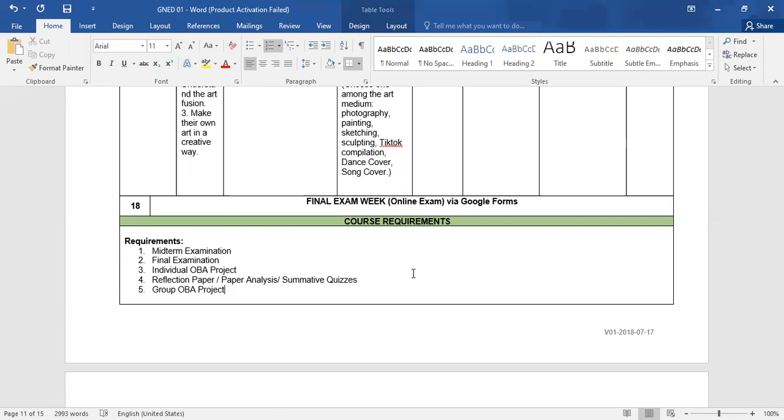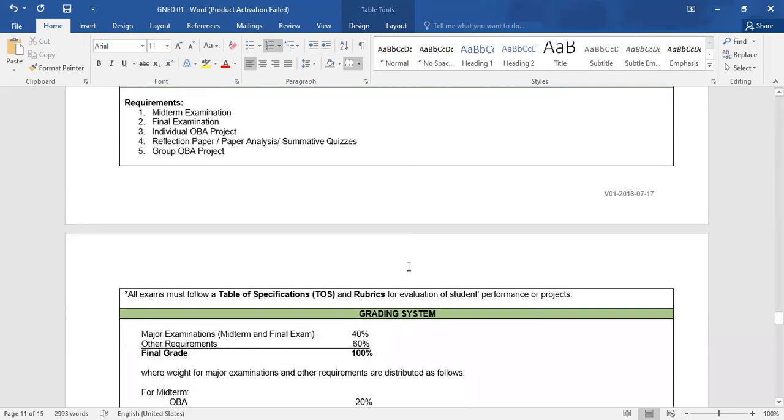Pero since pandemic ngayon, and I know na some of you ay hindi pwede, so may option naman tayo na iba. Pwede nating pag-isipan yon, pwede nating include yon, at pwede rin tayong mag-art portfolio na lang. Kung talagang mahigpit during that time at hindi talaga pwedeng lumabas, kahit dalawa-dalawa lang pumunta ng school, ang gagawin natin for this ay art portfolio na lang. Okay? So depende pa rin sa situation.